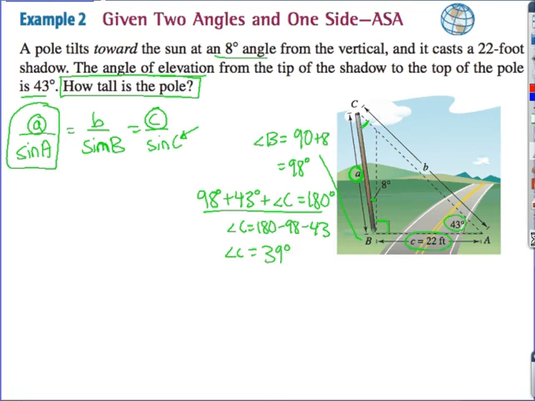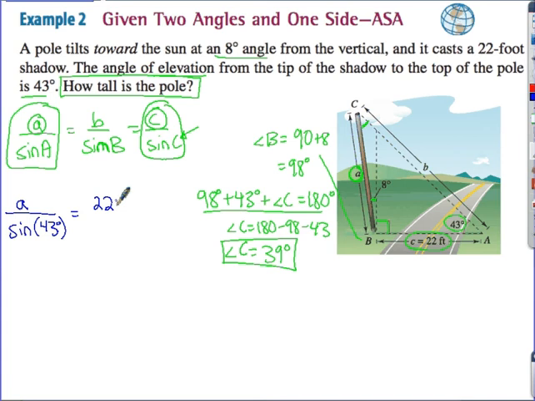I should make that one a little bit bigger. Angle big C. Okay, so there we go. We have angle C. So great. We have this whole thing now. We have little c, we have big C. We're ready to go. Okay, I'm going to switch colors so we can see what's going on. So little a we want to know. Sine of capital A we already know. Capital A is 43. So this is just a number. We know what it is. We can calculate it. Little c we also know, which is 22. That's over here. And then sine of capital C, which we just figured out, capital C is 39 degrees. So we're ready to go.